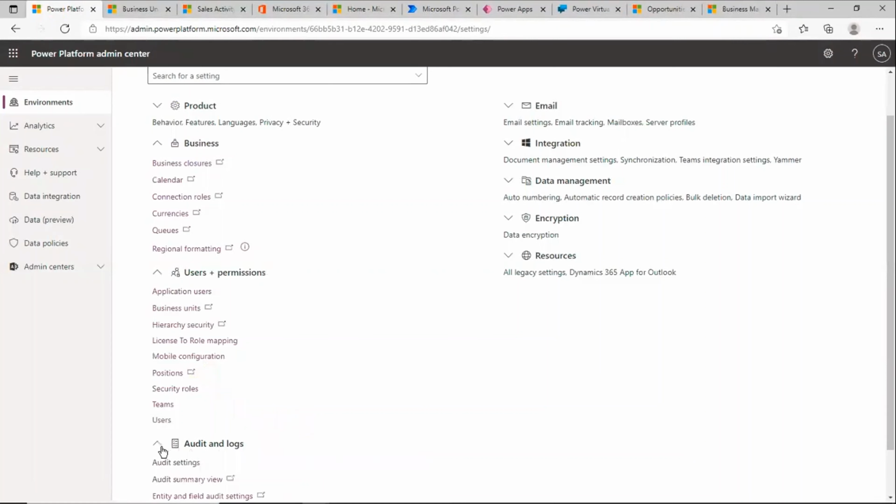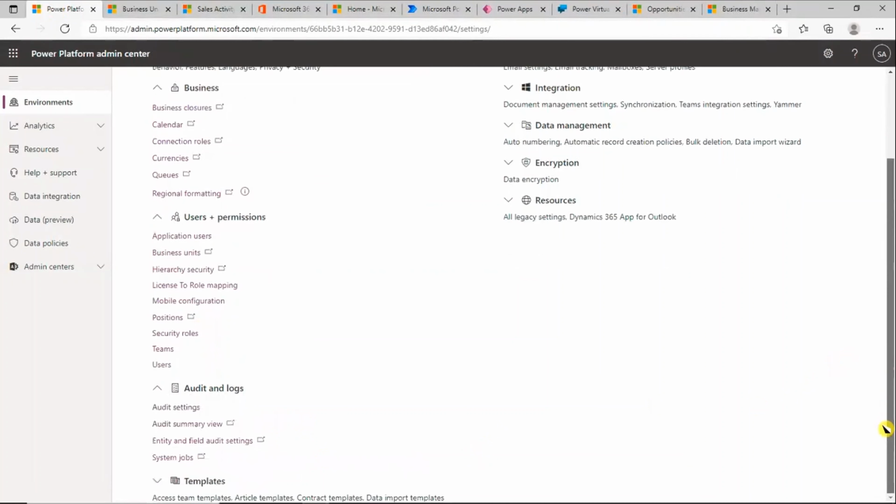For audit and the logs, there is a change that happens in September and October of 2021. Audit logs are migrating to Cosmos database. Cosmos database is much cheaper.